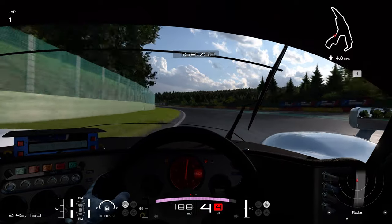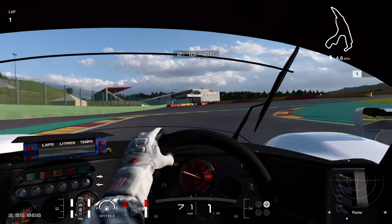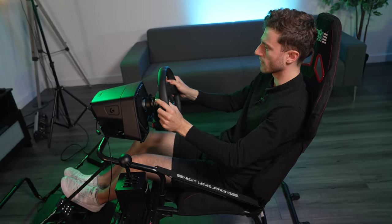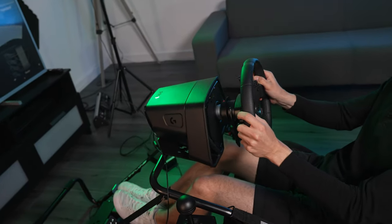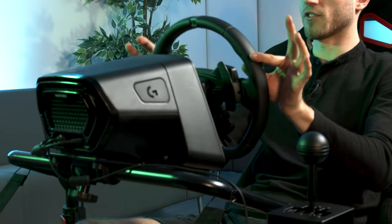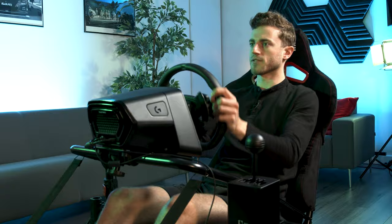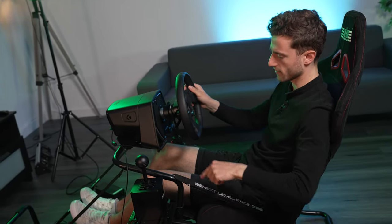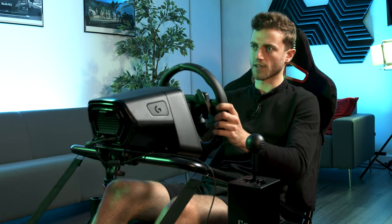We're driving — I've selected the Silk Cut Jaguar at Spa just for fun — just finishing my first lap. The Logitech wheel is set at about five or six Newton meters. It feels okay. There's clearly some flex in the wheel deck just by pushing the wheel, but it doesn't feel terrible. I'm barely pushing that hard — just my fingers — and that's as tight as it can go. We've got the straps tight; maybe we need to do them stronger because there's a bit of flex and slack in the middle.